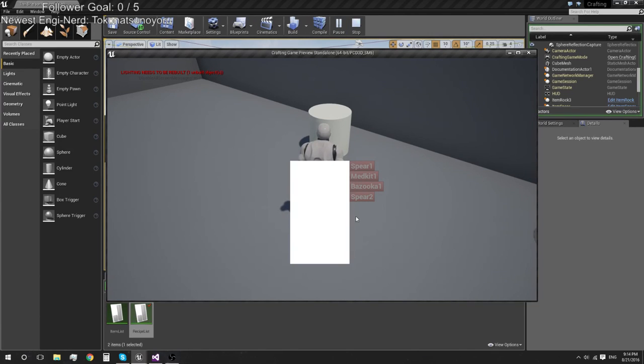So it's quick, it's easy. There's a lot of functionality built behind so that a graphics designer could hook into a lot of this functionality to determine whether the materials were present and whether the item was available to be crafted, if the character can craft at all, so on and so forth.